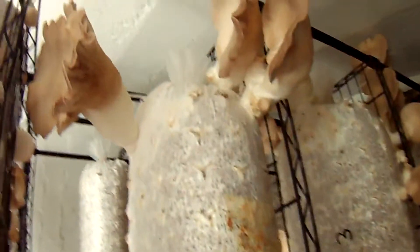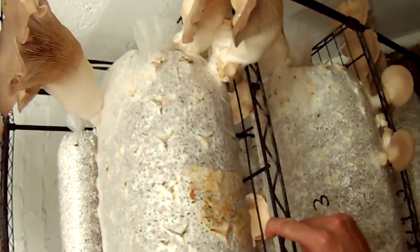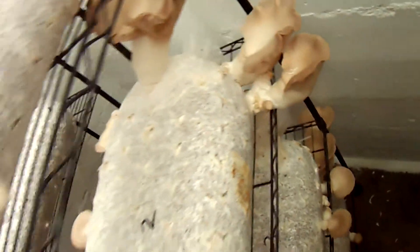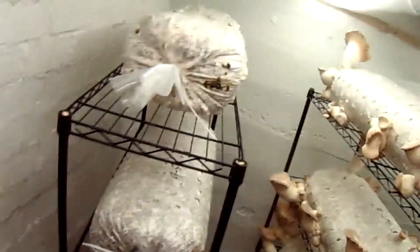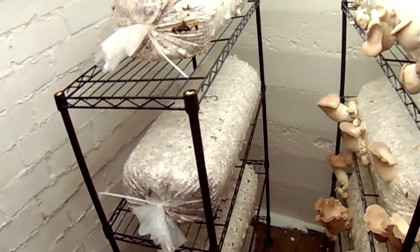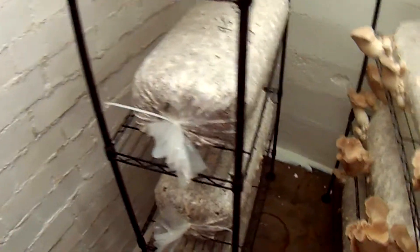You can see where that one bad spot was on the side of this log — it's actually surrounded off the mold really well, and it's even pinning underneath the tape that I blocked the hole off with. That's a great sign that the mycelium is still healthy and strong. I did have a couple more bad spots on some logs — a little moldy spot where I must have gotten lax mixing it evenly and had a large span of cottonseed hulls with no grain, so it went bad before the mycelium could surround it. But as you can see, it's not really spreading too much, and if it gets towards a hole I just tape it off.